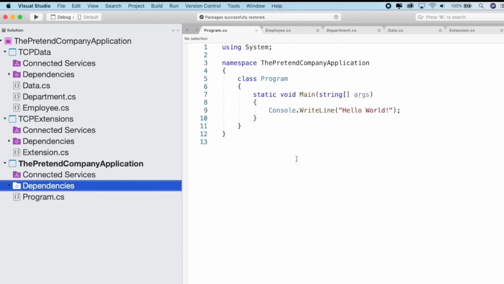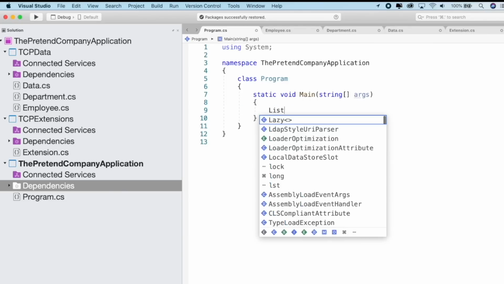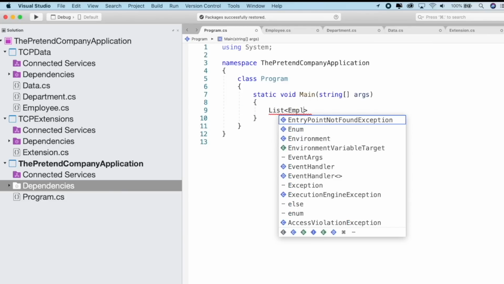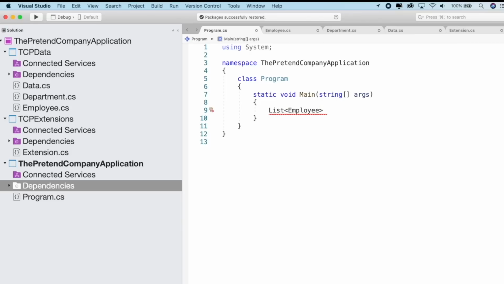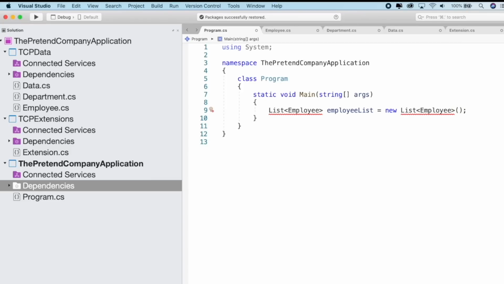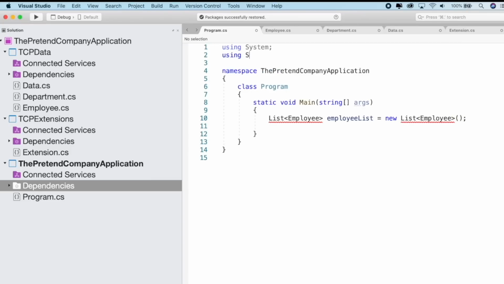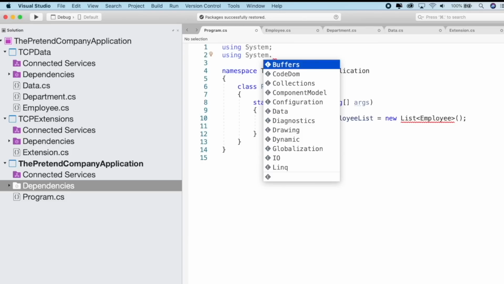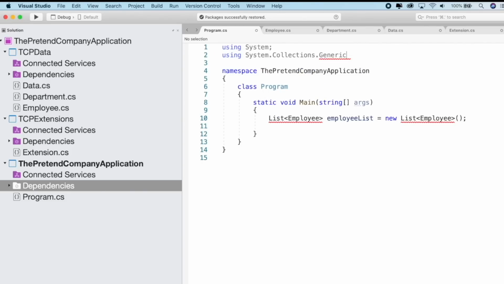In a bit, I'll further elucidate why it is important to understand extension methods and Lambda expressions with regards to LINQ. Through the magic of how extension methods work in C#, we should be able to call the extension method on any generic list object. So let's define a generic list that is strongly typed as the employee user-defined type. So we have a red squiggly line under our generic list type definition. To fix this, we need to include a directive at the top of our code to the system.collections.generic namespace.